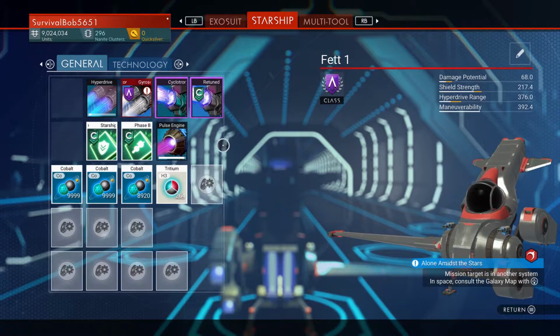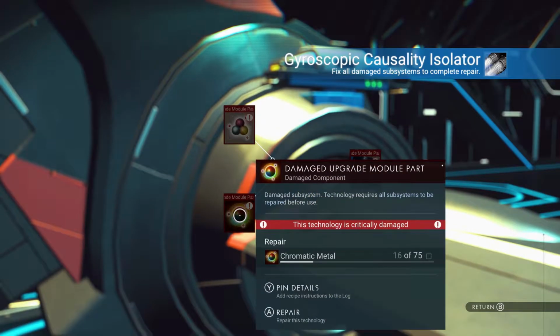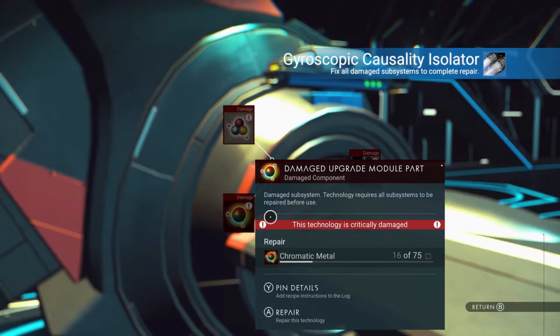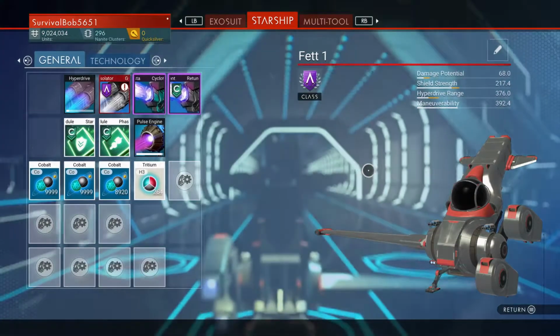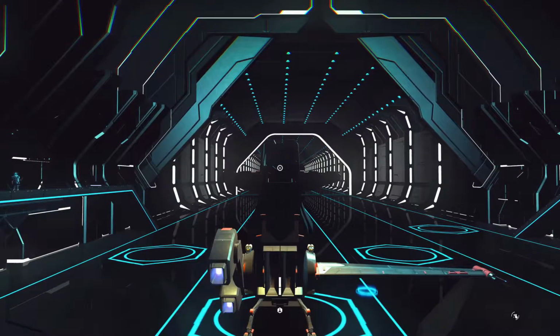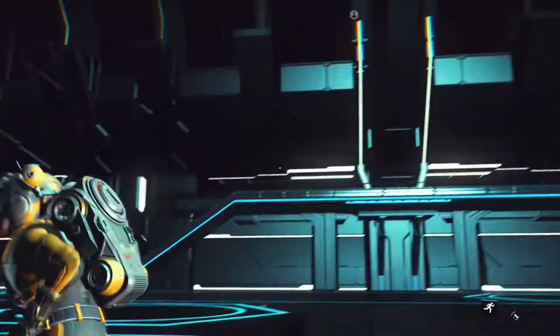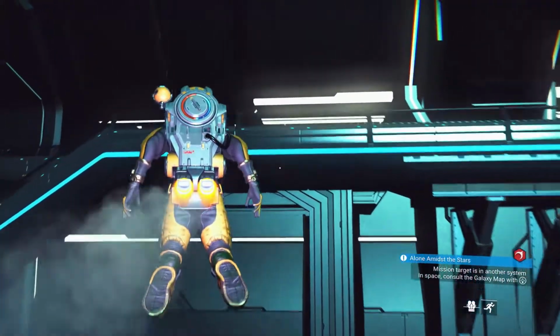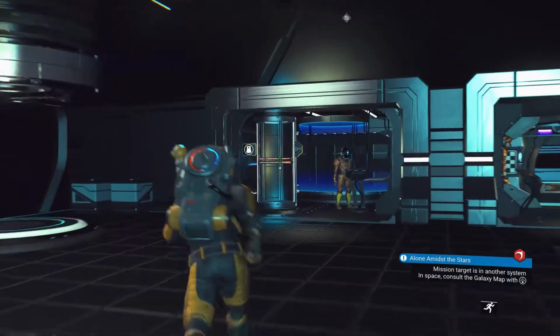Really think I need a different ship. Although this one has been pretty fuel efficient. And it survived the black hole, so that's something too. Alright, so what happened? What did I break? Of course, I need all that crap I just got rid of. I need 13 magnetized ferrite, 75 chromatic metal, and one of these stupid wire looms. Alright, hopefully I can buy all that here.